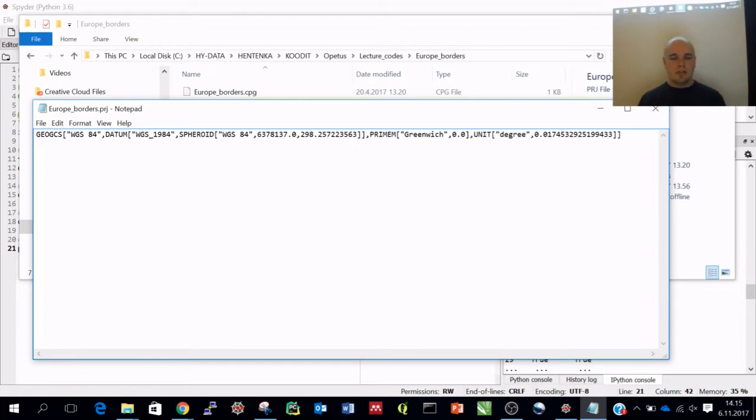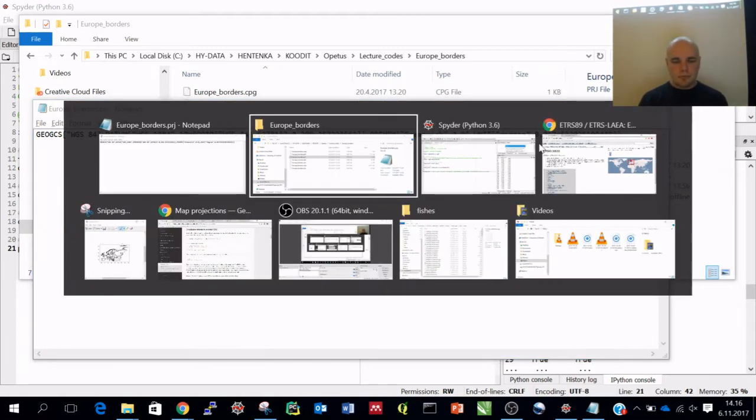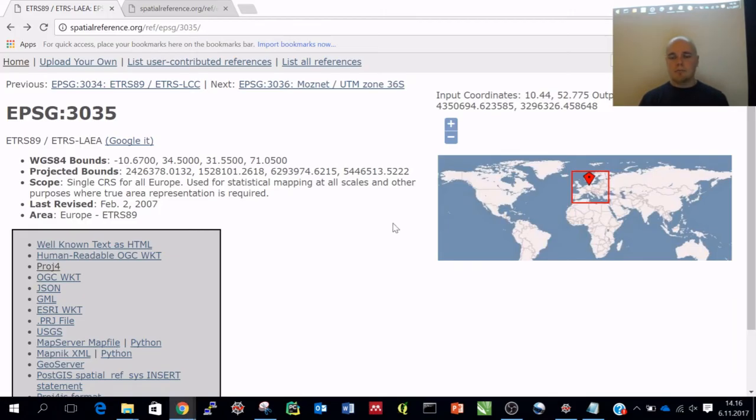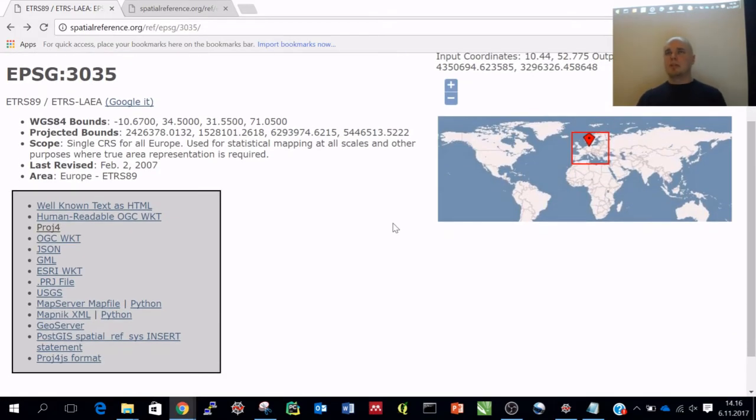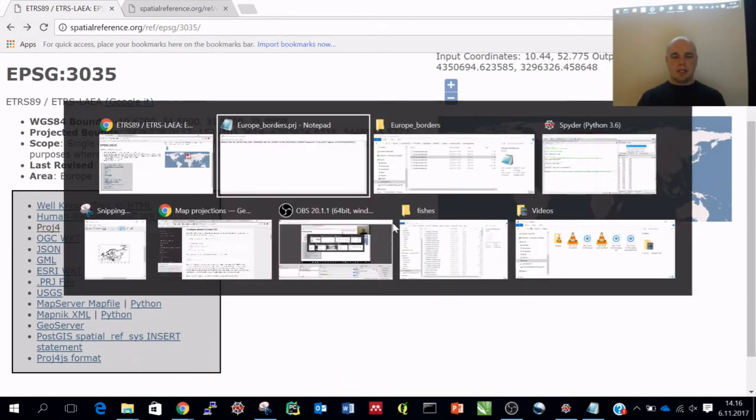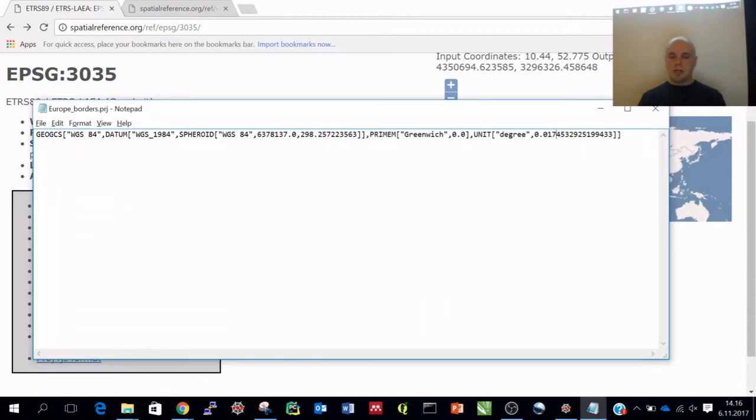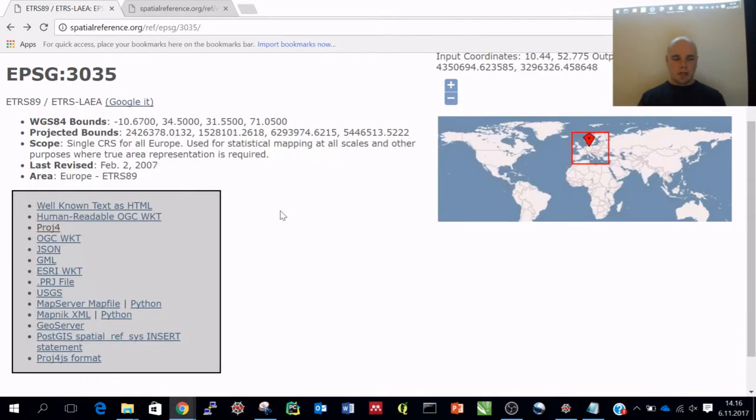So you have information about the datum, what the unit is, so this is degrees, decimal degrees here, and so on. And there are different ways of presenting that same information. So that is what comes with a shapefile typically.